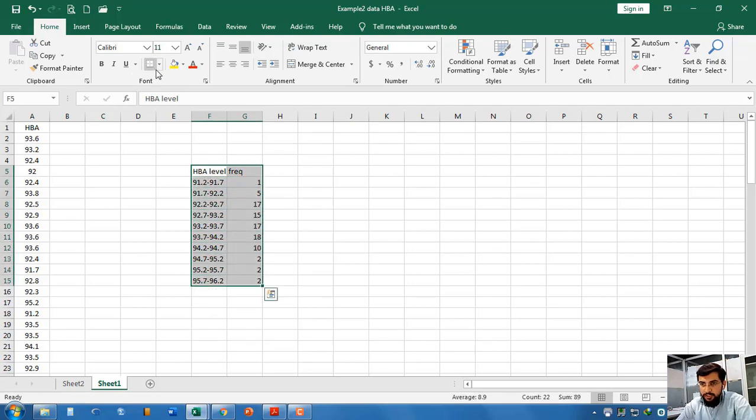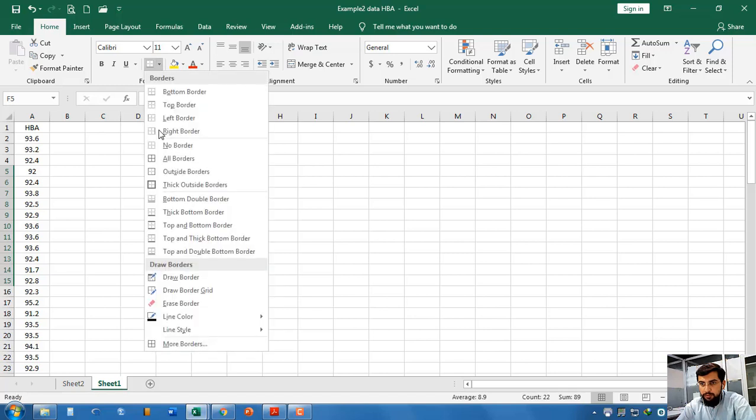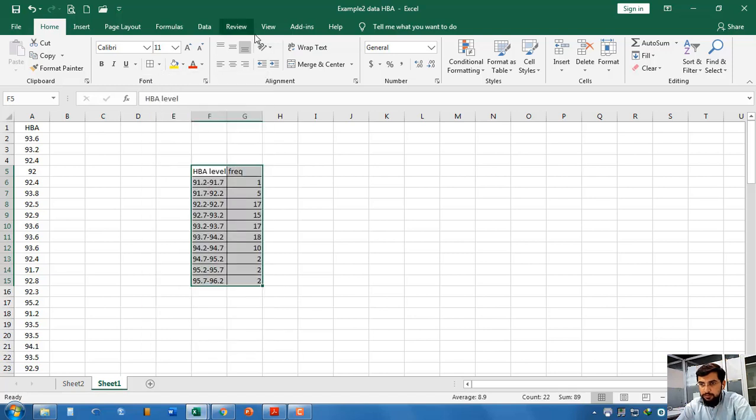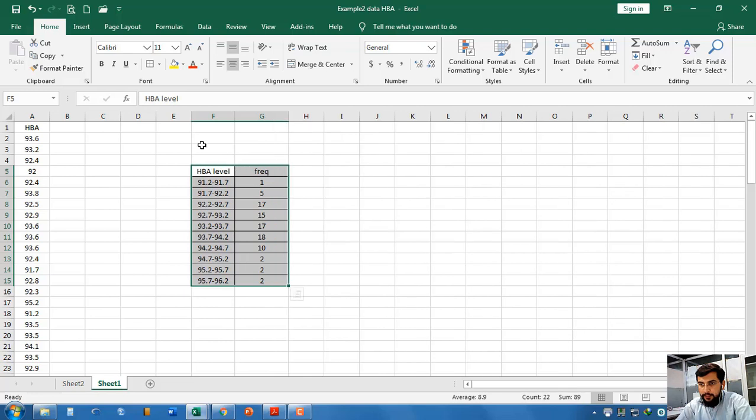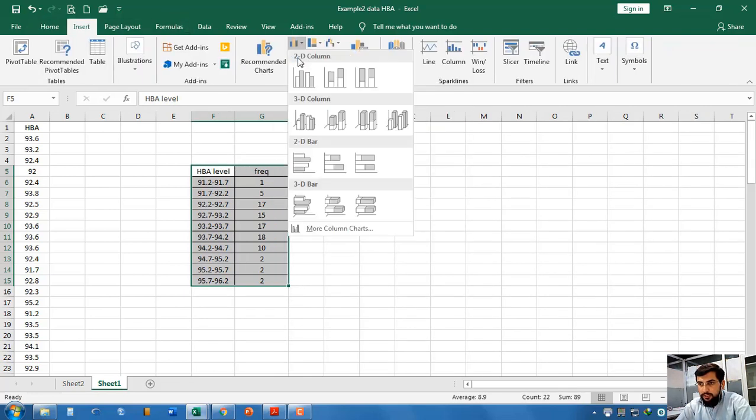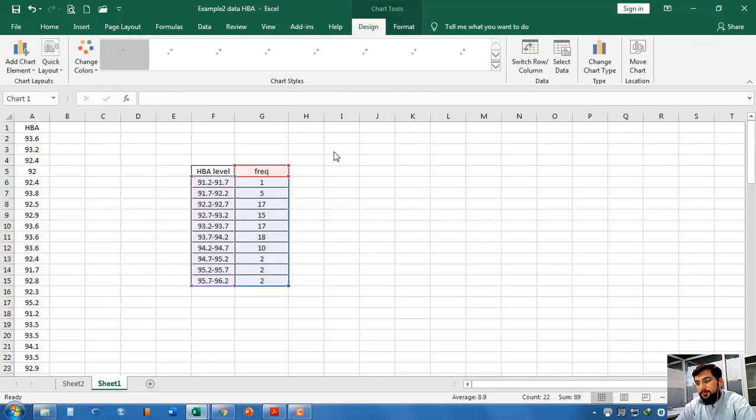To make it neat and clean, give them all borders, and select this to center it. Next, select this data, go to insert, to the chart area, and select this chart.